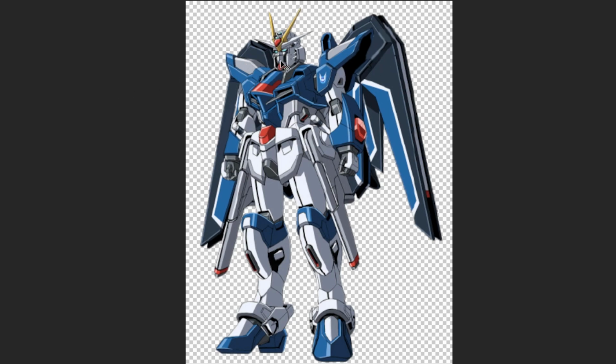I added some color to the head because that was missing down here on the jewel and little faceplate. I got rid of one gauntlet just to see what it would look like, and I think I actually like this quite a bit more. That was kind of a rush job, but still. I left this one just because there's a lot of stuff going on behind it. I'm not going to mess with that.